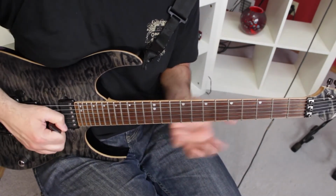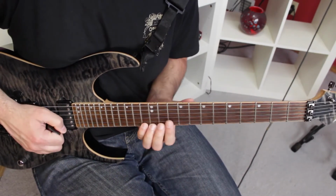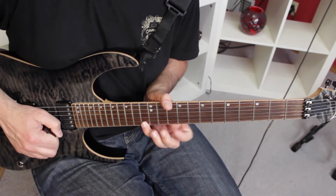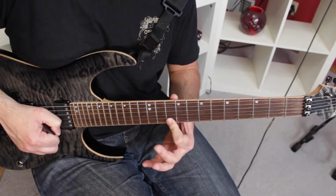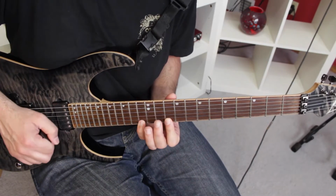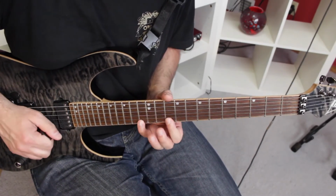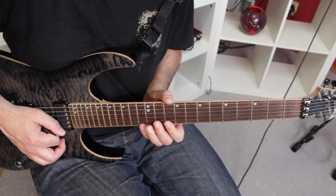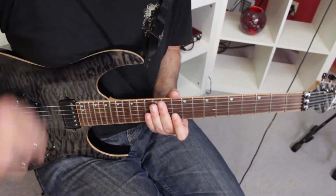So a pull-off is playing a note, in this case, the high E string 13th fret, and releasing it to a lower note, in this case, high E string 10th fret. And you really need to pluck with the finger you're pulling off from. You need to pluck that string like that instead of just lifting it. If you just lift it, the second note is going to be lower in volume. You don't want that. You really want both notes to be loud and clear, like that. So that's the pull-off. And very, very simple.